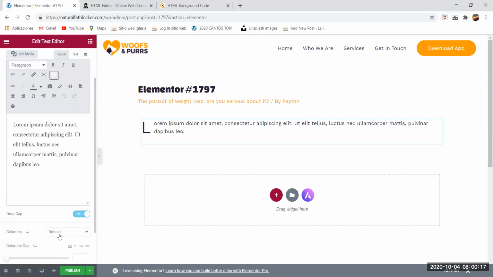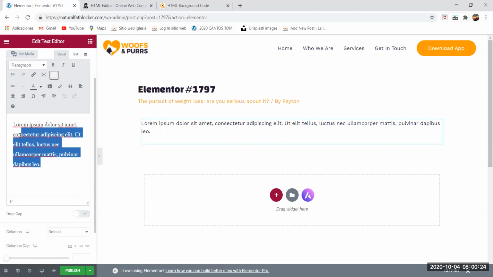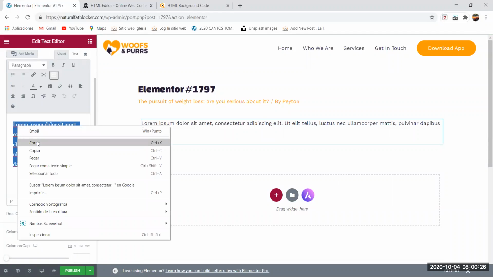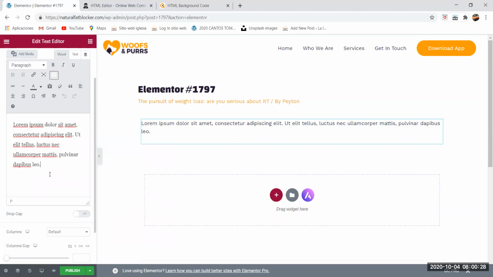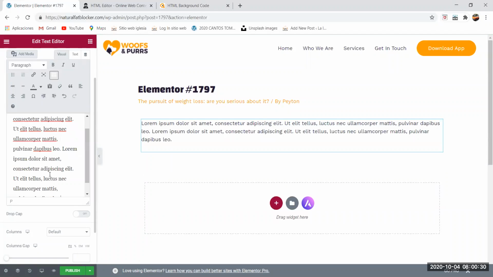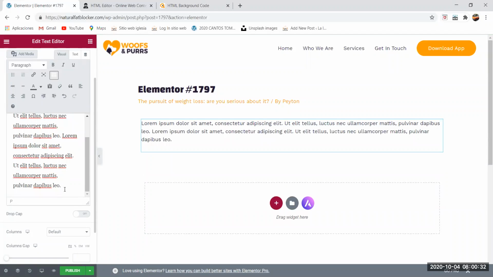I can also insert several columns. So let's say, for example, let me just turn off the drop cap. Let's say, for example, this text was a little longer. So I'm just going to put more of the same text there.